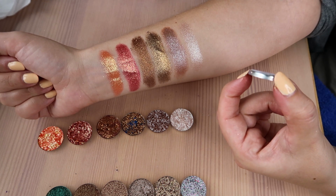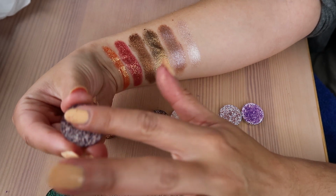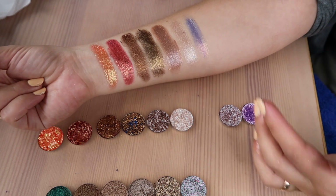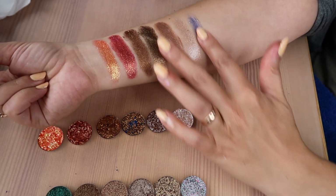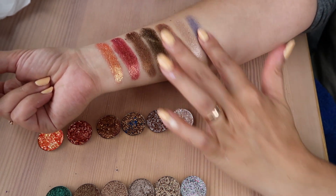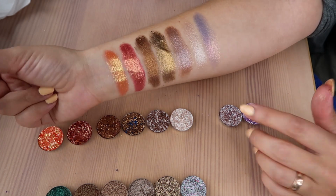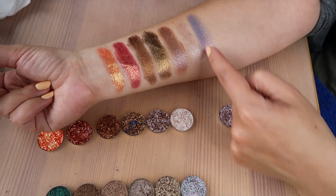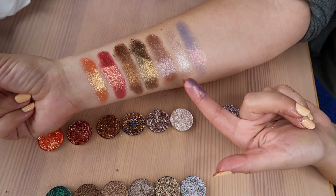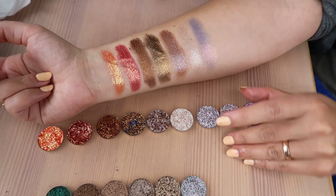Next up is the shade Dainty, and this one contains both some white and lavender purple particles. You can see how it streaks once you get one of the purple particles, but it's one of these purples with gold shifts. And here you see I actually have especially purple on this side, but not much on that one because of the way it was in the pan. And they're just difficult. I don't know what to say.